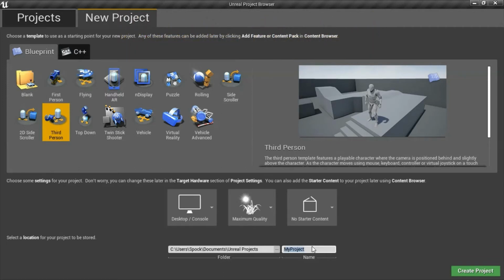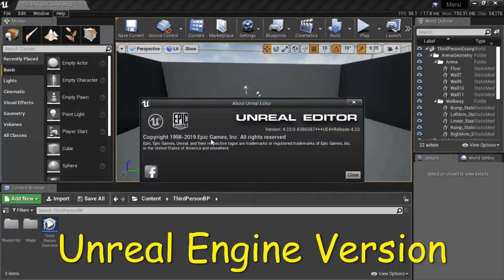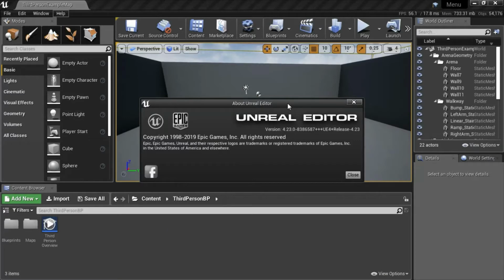I'm going to name mine Menu and press Create. I'm using Unreal Engine version 4.23.0.